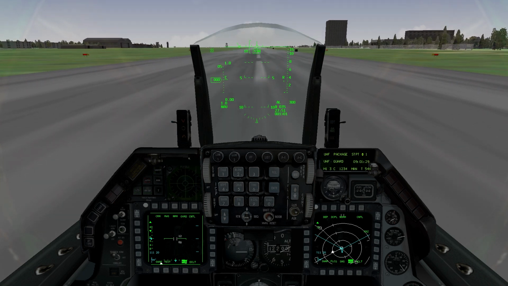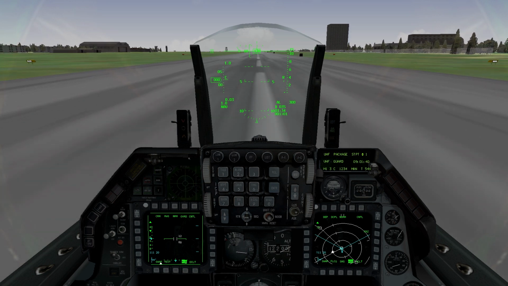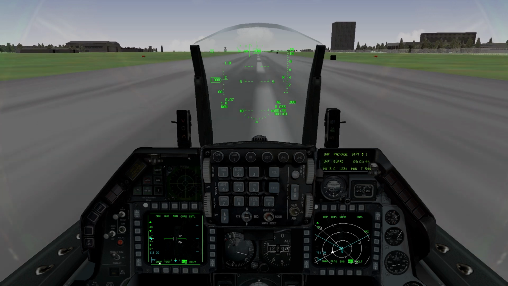Cowboy 11, Amidola Tower, you are cleared for takeoff. Runway 11, depart heading 065. Alright, let's do it. Cowboy 12, Amidola Tower, hold short. We'll do mill power this time. Cowboy 12, Amidola Tower, position and hold. Runway 11.